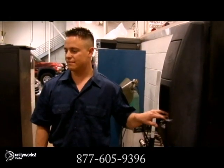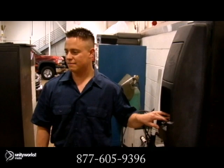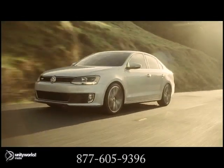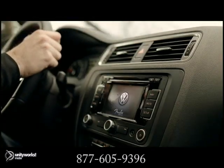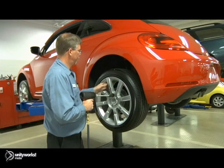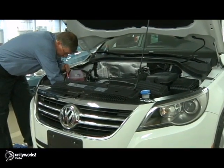This fix is difficult and expensive and needs to be brought into a mechanic, as the engine will have to be removed to replace the seal. If you think you may be experiencing an engine leak, give us a call or stop in and one of our certified technicians will take a look. For service you can trust, visit our Heritage Volkswagen of West Atlanta store.